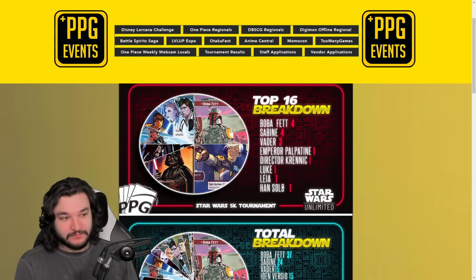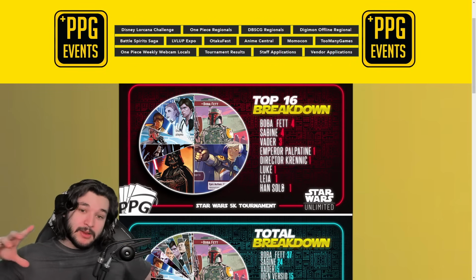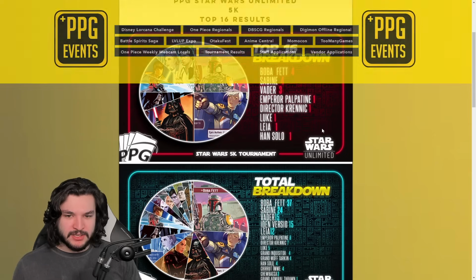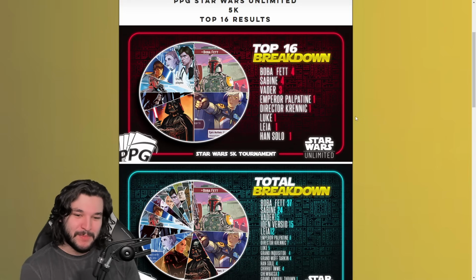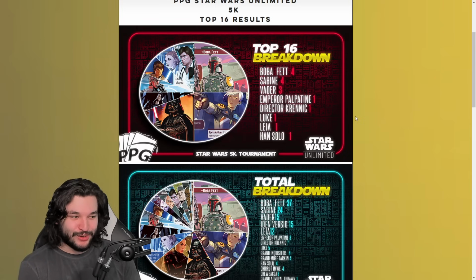Of course, if you're playing the Bobas and the Sabines, there's a reason why these decks have been dominant. So I do think they aren't instant losses against Darth Vader, especially Sabine. I think Sabine actually has a better matchup into Darth Vader than Boba Fett does. But based on what we've seen from the top 16 and the total breakdown, I think some people are keying into the Boba Fett and the Sabines, and they're starting to figure things out. And I do think the very little creature game plan against Boba Fett especially really hinders their game plan.